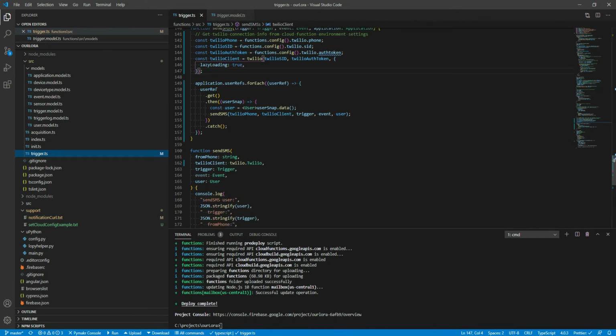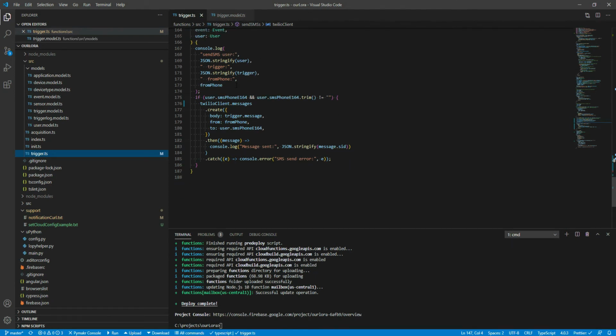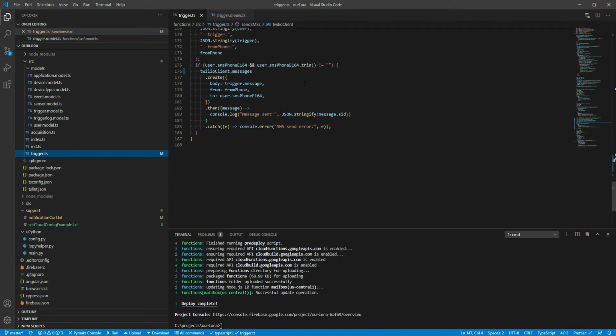Then same thing as before, go through each of the users who are associated with that application, then call sendSMS singular for each of those users. I got a bit of debugging code in here, I'll take that out. And then if that particular user has an SMS phone number on their user account and it's not blank, then I know I need to send a message to that person, so I have all the information I need.